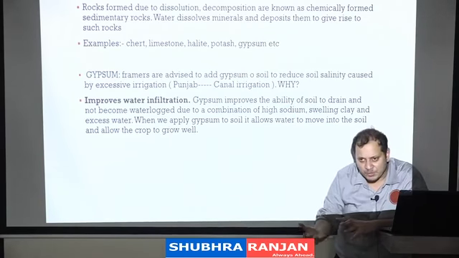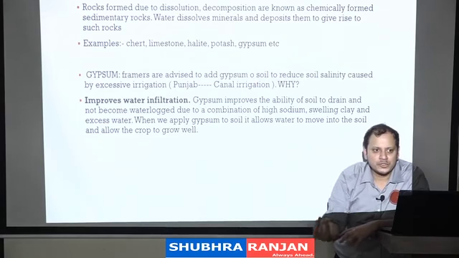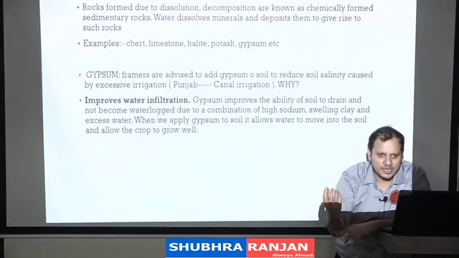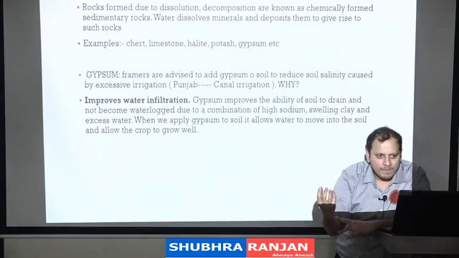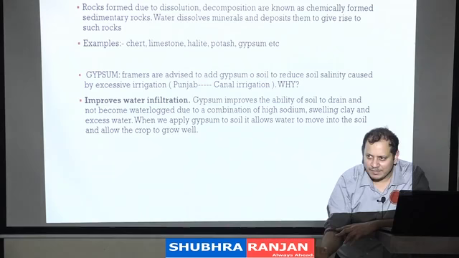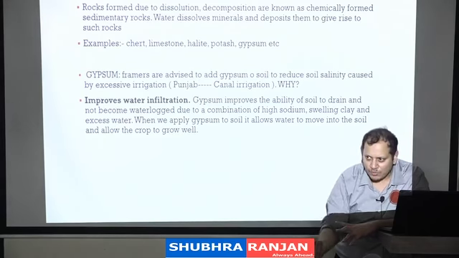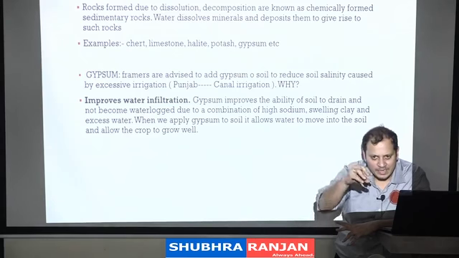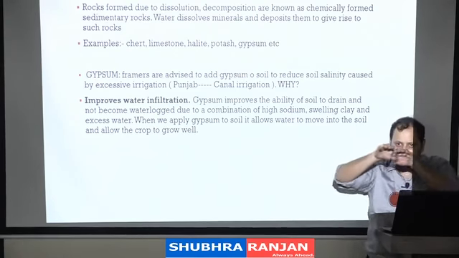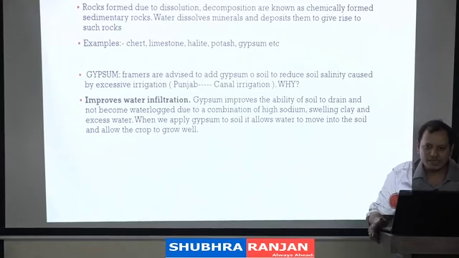Infiltration means, see, suppose if a salt comes up, salt means sodium, it will come up due to capillary action. What do you mean by capillary action? That is, surface tension, say, automatically when any liquid comes up on the ground, it is known as capillary action. Now this water is full of minerals. Due to capillary action, it accumulates in the farms. Already इस farm में इतना ज़्यादा पानी है due to over irrigation, canal irrigation से. So it comes up, these minerals get accumulated.